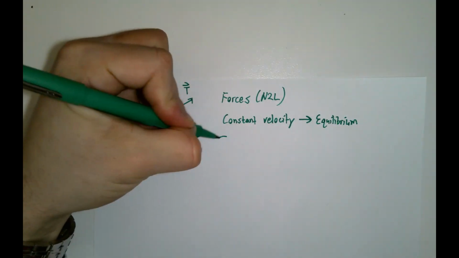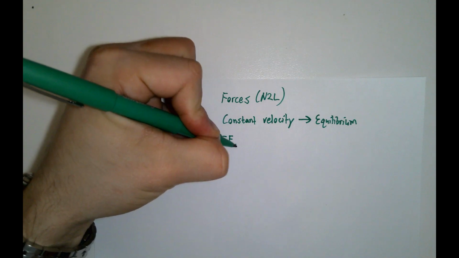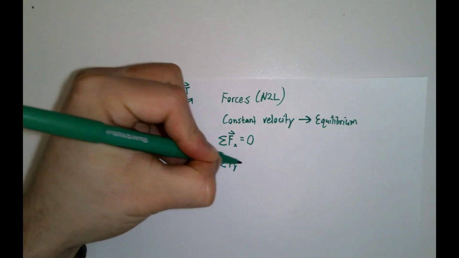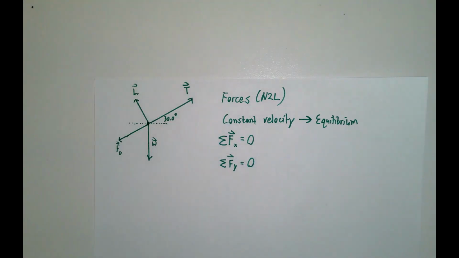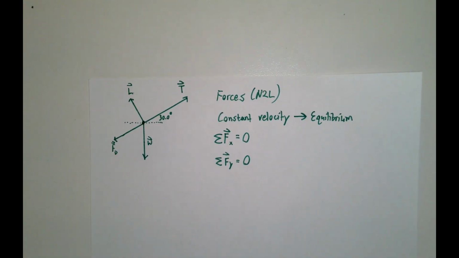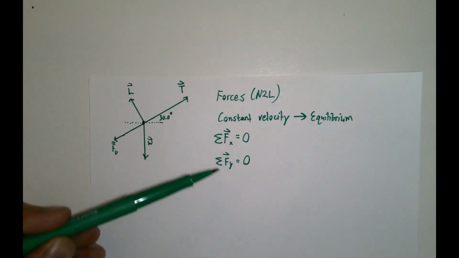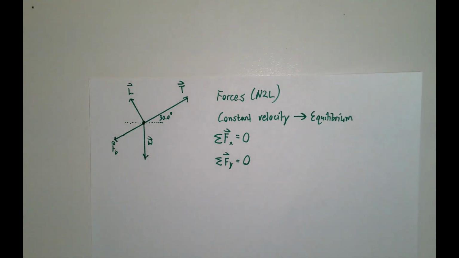Equilibrium, which means that the net force in the x direction is equal to 0. The net force in the y direction is also equal to 0. Not accelerating, we're moving at a constant velocity. For all of these two-dimensional force problems, because I've been told constant velocity, I'm thinking equilibrium. So if I look at forces in x, I should find 0. If I look at forces in y, I should also find 0.